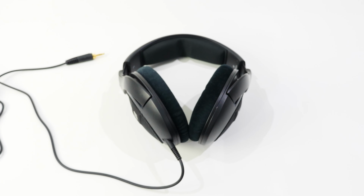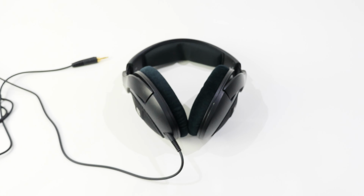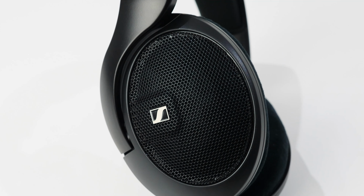So listening to, say, a quiet office environment, that'll work great. Although if you plan to use this in a quiet environment like, say, the library, and you're kind of jamming to, I don't know, jazz or lounge music while studying, not going to work that well, mainly because these are open back headphones. There's going to be a lot of sound leakage.